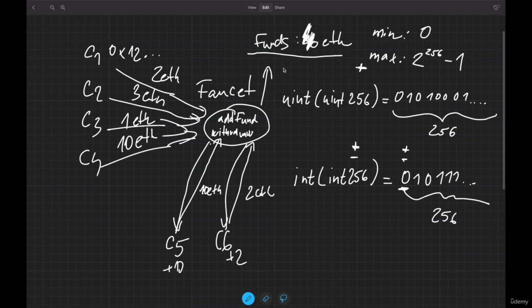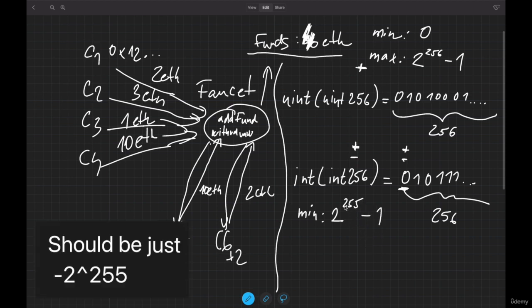With the ints, I told you we can keep also negative numbers. So the minimum value here will be minus 2 to the power of 255. 255 because the first bit is used for the sign.